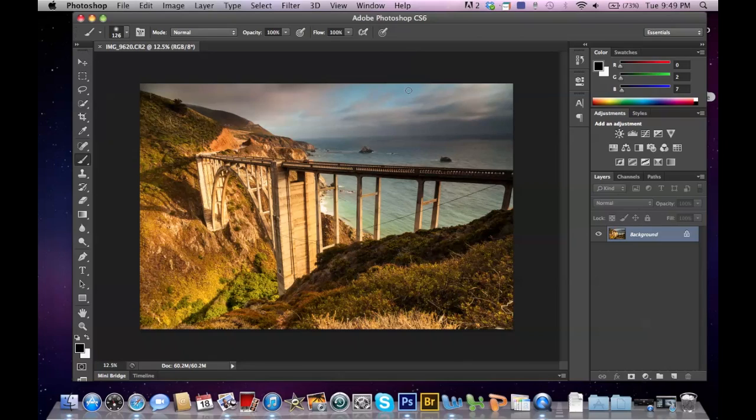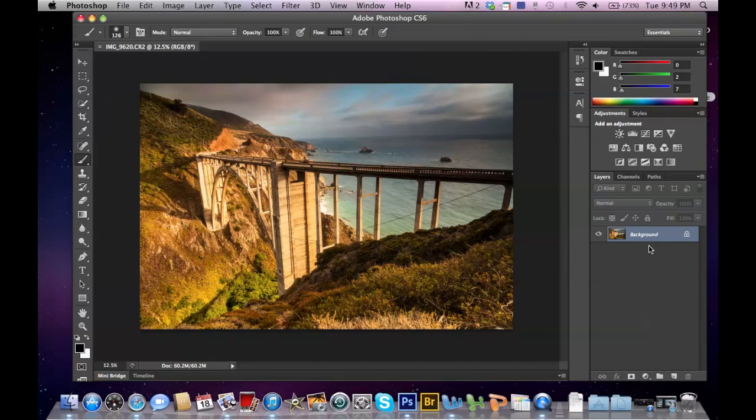So here's our Photoshop that we opened up from Adobe RAW. Usually what I do for my first steps, and again, we're only going to cover the basics today, is we'll just do a few things in Photoshop and we'll finish this image up for now. What I usually start by doing is, you can see here we have our one layer, background.